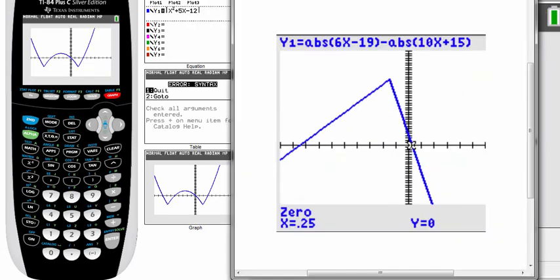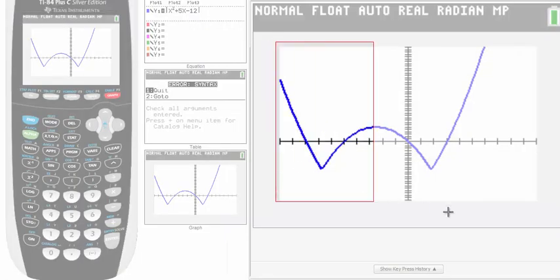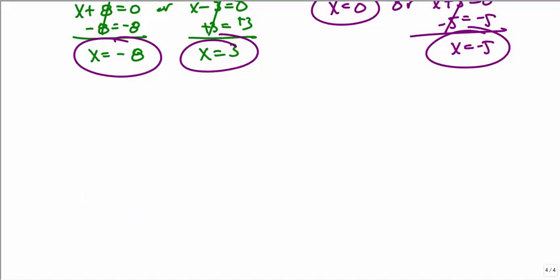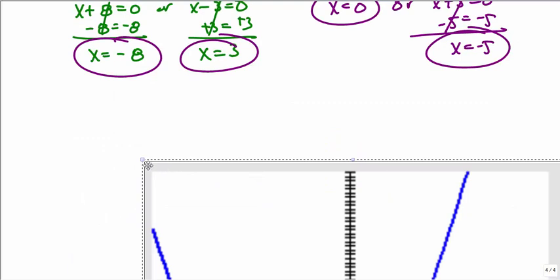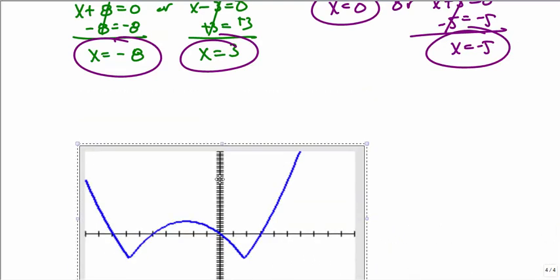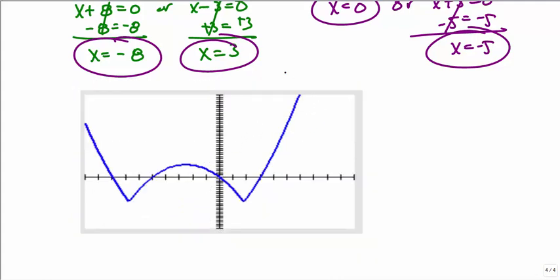Now these cross at all integer values, so I don't have to double check anything, but if I wanted to double check, I could do second calc and then use the 0 function. But from here it looks like all of our solutions are verified with what we found by hand. Now remember, when I'm graphing this, I'm graphing the absolute value of x squared plus 5x minus 12, close the absolute value, subtract the 12, and make sure it's set equal to 0.